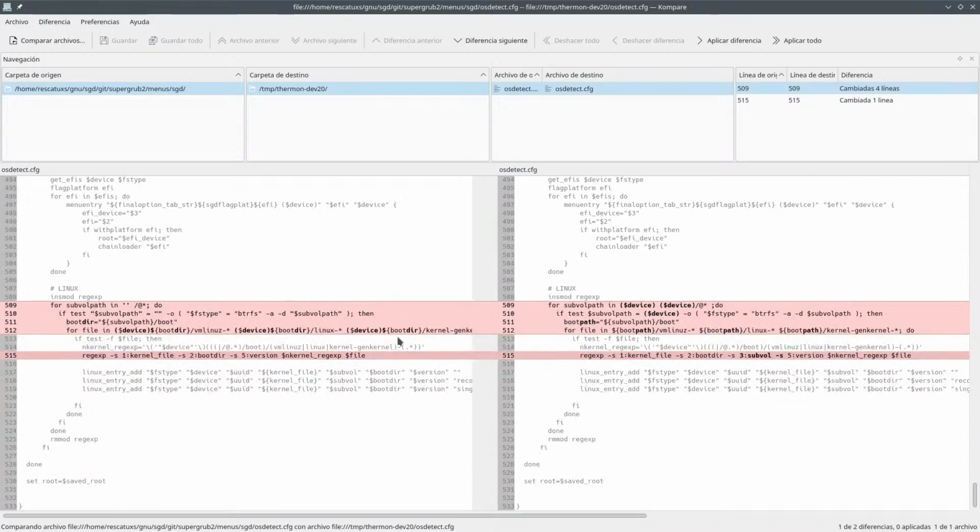So do I think boot path? Yeah, I mean if it's a boot path, then this is a boot dir. Then probably this is a boot dir instead of a boot path. Although this is a path. Wait a minute. This is not right because look at that. So he has changed boot dir here. So we had boot dir, and now we have boot path. But boot dir was like this because of a reason, and now you have changed this. So this is not right. So it's like he has changed the symbol.